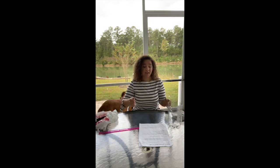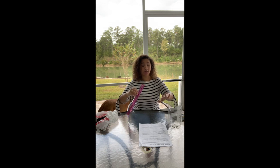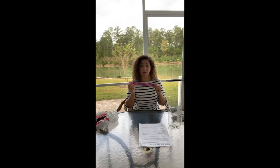You're going to need plastic wrap, which again, I will show you guys in a second. And you will also need a marker or something that you can mark on here. And you will also need your handy dandy ruler. And remember, if you don't have a ruler, you can go and print it out from the last lab that we did. If you do not have access to that, make sure you email your instructor.